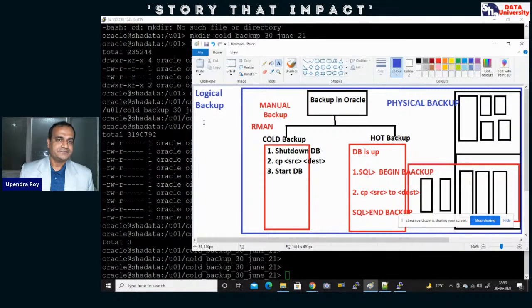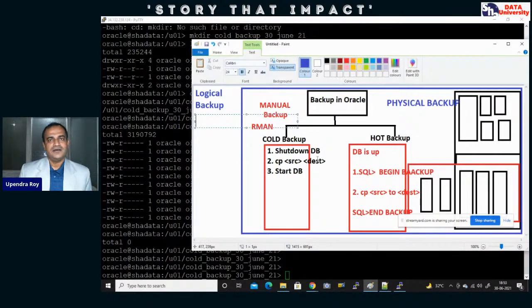And that logical backup can be done with a utility available in Oracle known as EXP. In the older version we used to say EXP, whose full form is export. In the newer version we say EXPDP, Export Data Pump.